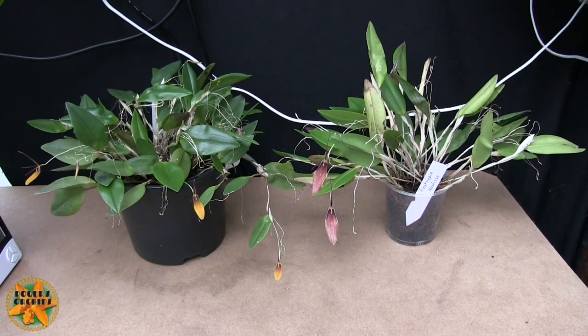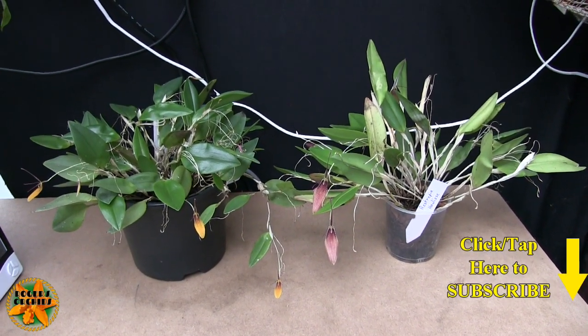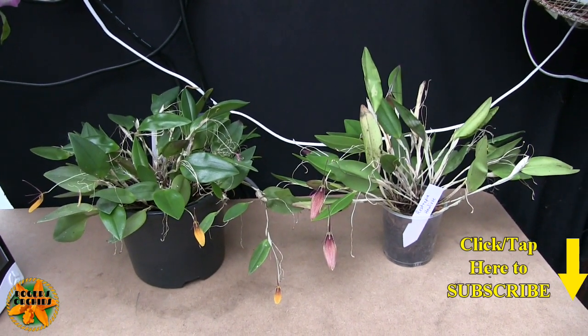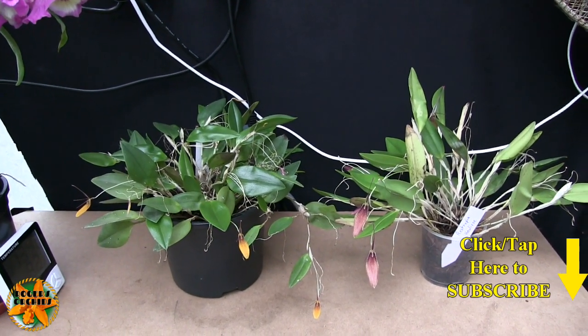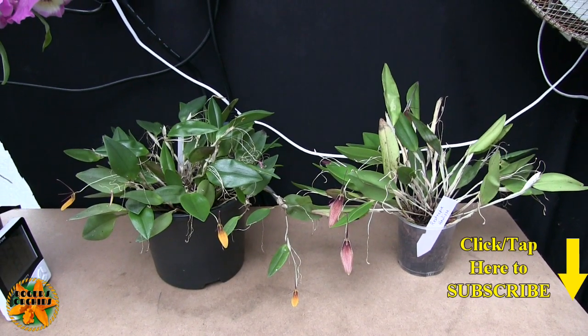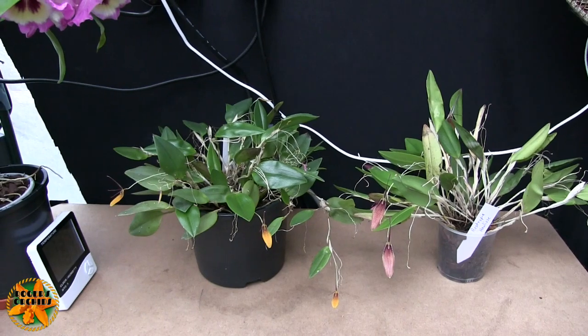Hi, this is Roger, thanks for dropping by. Everything in bloom on the 8th. I've been waiting all day for some light and it's now getting to the point where the light's starting to get less rather than more. I'll apologise in advance for any blurry bits - I'm sure there's going to be some. The light's really low.